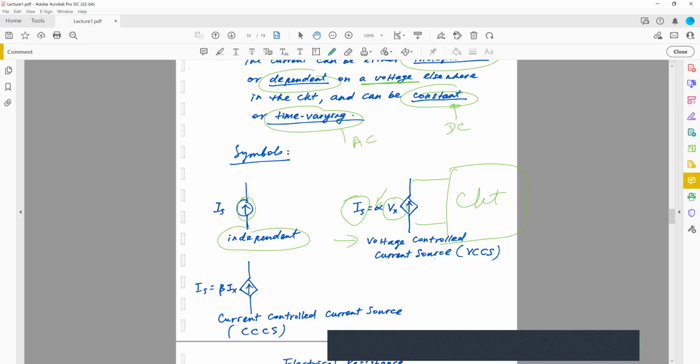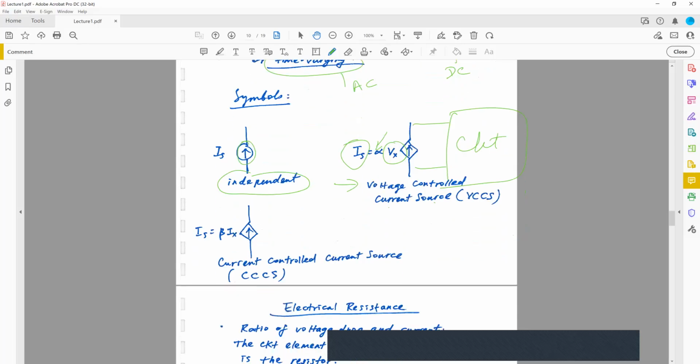CS means current source. Again, it is important for you to keep in mind that whenever you see a circular shape, you have an independent source. You see a diamond shape, that means you have a dependent source. And this dependent source can depend on voltage or current. Circular shape is applicable to both current source and voltage source. Likewise, diamond shape is the same for current source and voltage source.